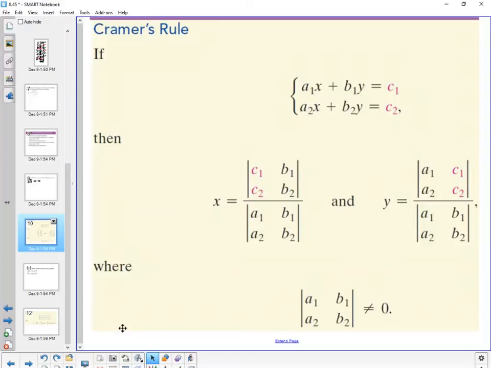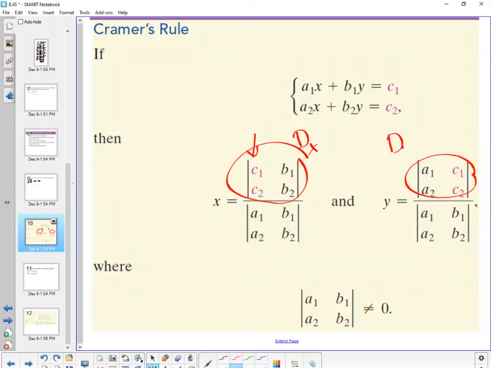So think back to when we were solving systems. I showed you how to do it with a matrix. Remember what we did when we wanted the x values, the x determinant? We plugged in the answers for x, didn't we? That's what's happening here. So this, technically, is the determinant for x. When we wanted the y, we plugged the values in for y. This is the determinant for y. And down below is simply the determinant.